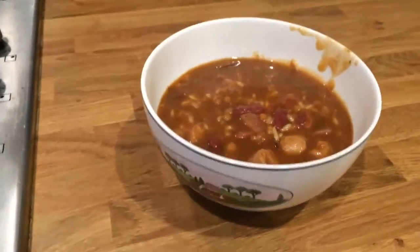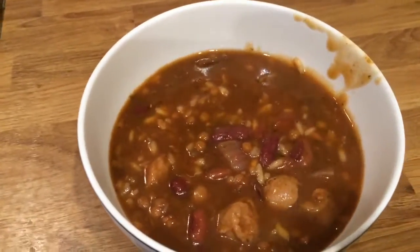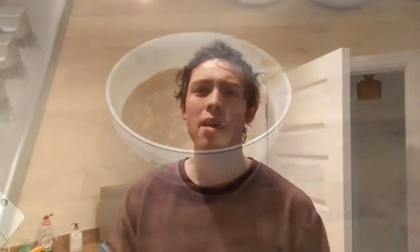There you go. As you can see, it's bubbling away nicely. It's got a bit of a little skin on the top, so you can't quite see the rice. So the rice in there is cooked through. So I'm going to dish a bowl up and chuck it in. And there we go. So there we go. That was the finished creation. That was the sausage chili casserole.